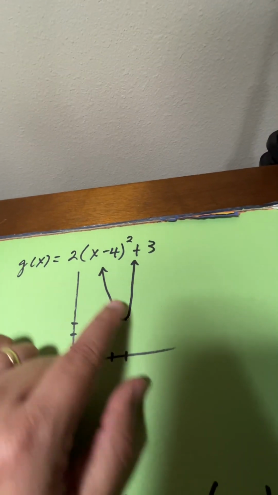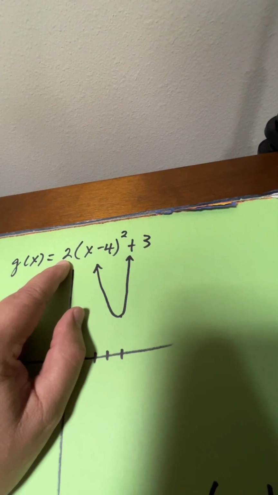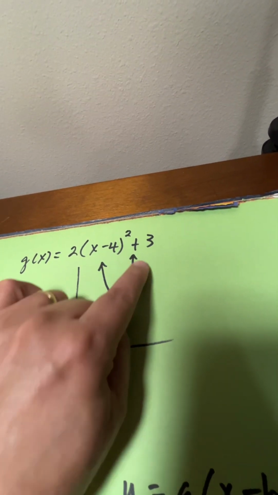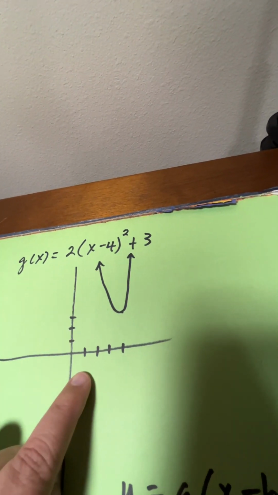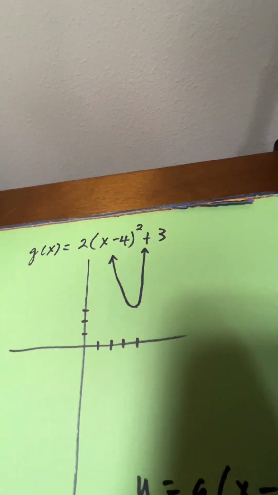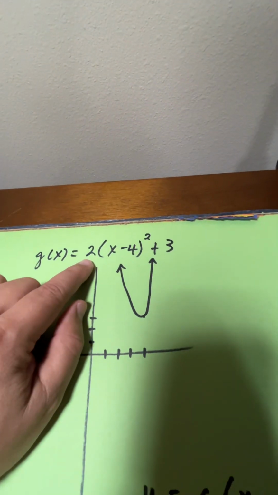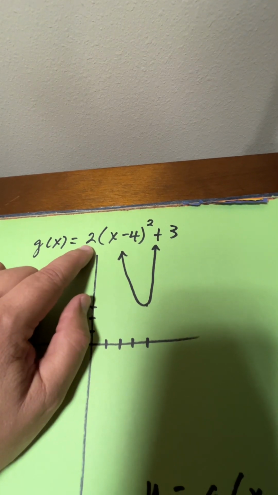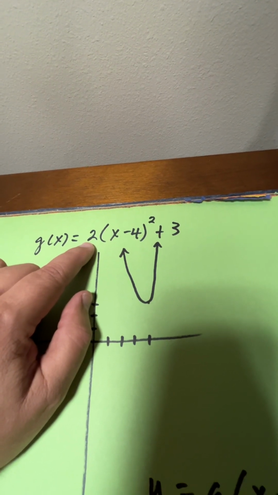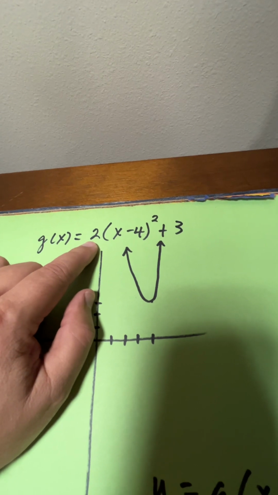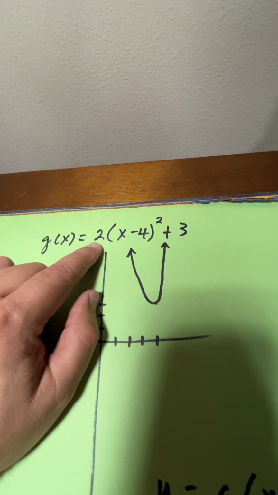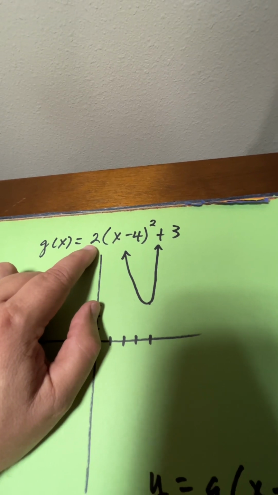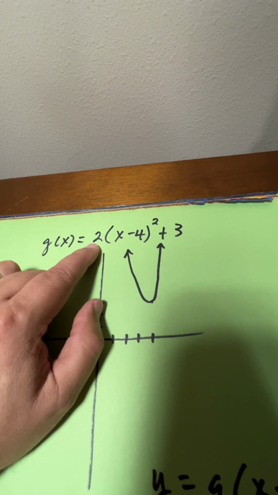And this is thinner because of this number here, this a term. So if this a term is positive, it is opening upward. If it had been negative, it would have been a frown face. It would have been opening downward. And the fact that it's a 2 means that it's going to be thinner. So if this number is greater than 1, or let's say the absolute value of this is greater than 1, then it's going to be thinner. If it had been a fraction between 0 and 1, then it would be thicker.